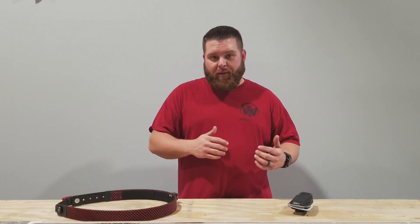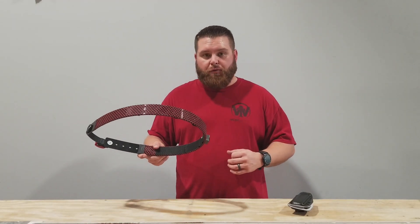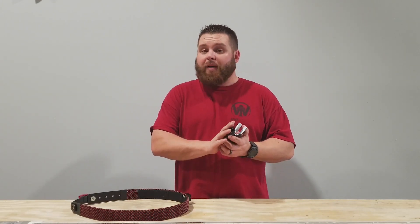In this video, we're going to talk about how to attach the system to a mag pouch and then to a belt. We've selected a Carbon Arms utility belt, one of the best belts on the market for 3-gun and USPSA because it's so versatile. And we've selected a Weber Tactical PCC pouch here today.